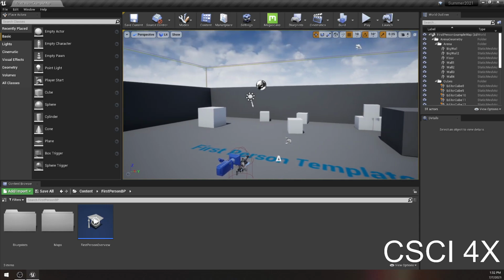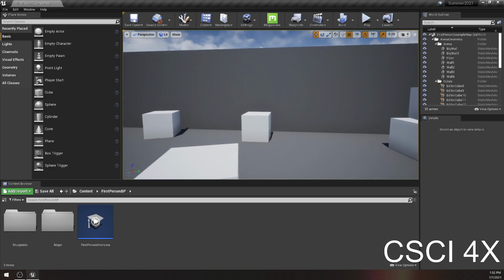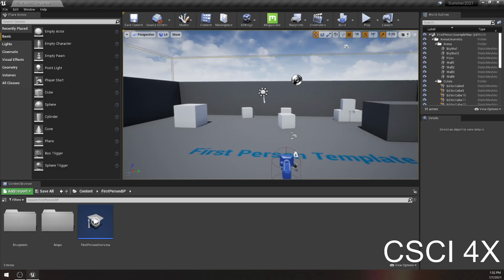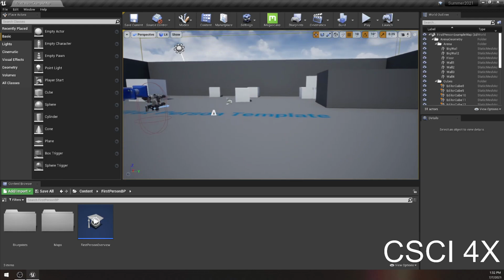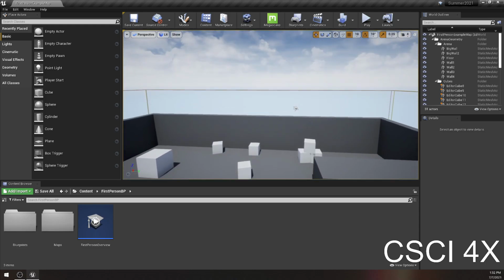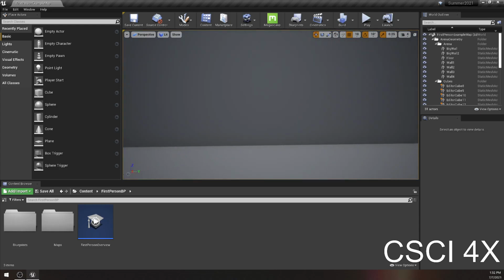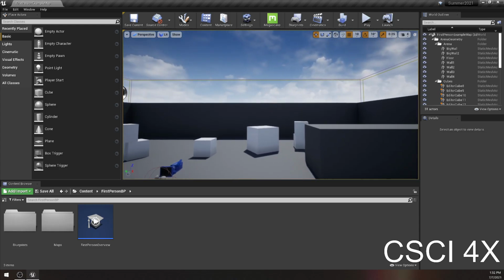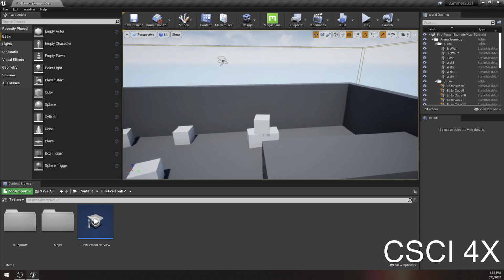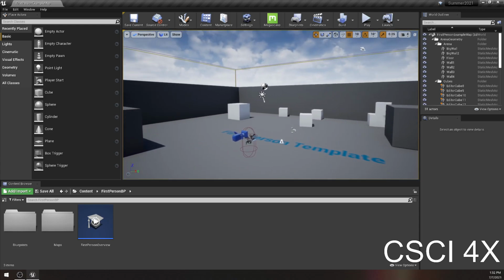Okay. So again, I'm holding down right mouse click. I press the W key, I fly forward. S key flies backwards. A key flies left. D key flies right. And then there's also Q and E. Q is downwards, E is upwards. You notice I can go right through solid objects because I am in editor mode. I'm not playing a game right now. I am editing the world. And so I can just fly right through all of these objects.